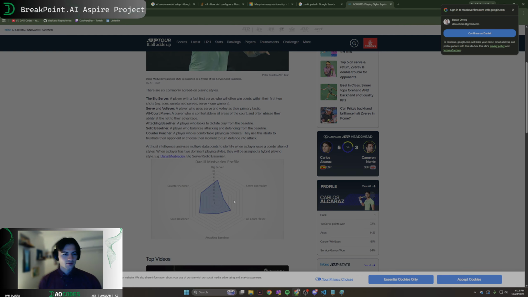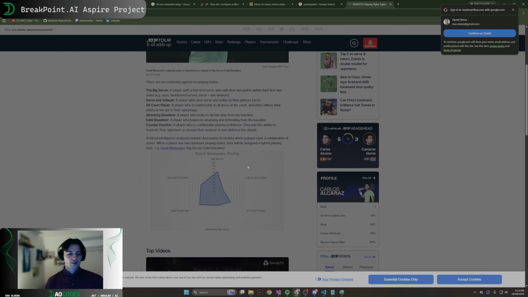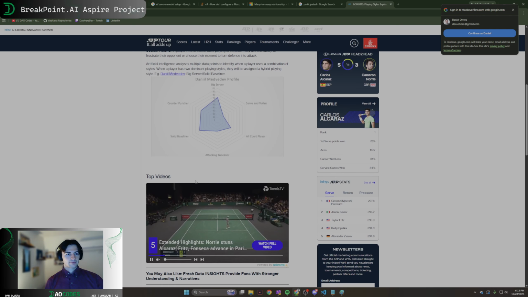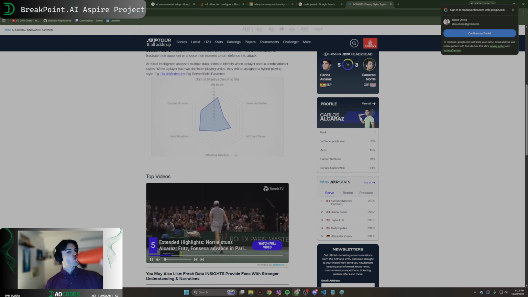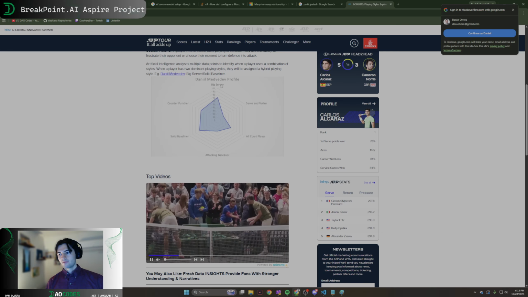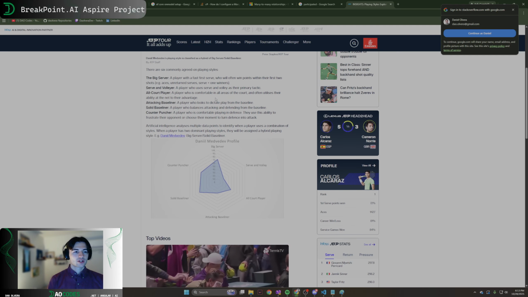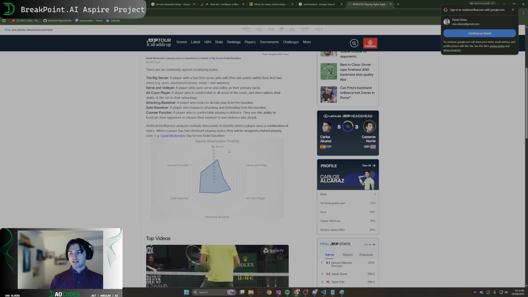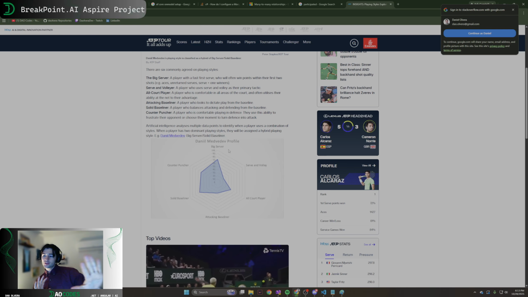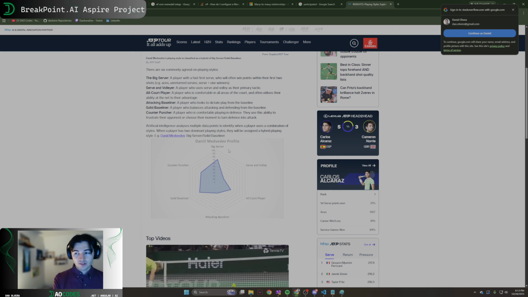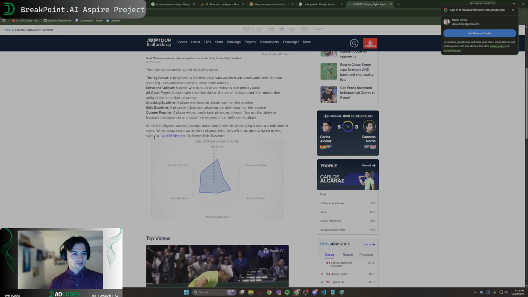So big server. Ooh, see, this is cool. Yeah, we'll accept those. So we're going to have the AI try and pop you into a player category. So most likely, and then you can kind of have this same graph where you're like, oh, you're this. I think this graph would be sweet. So let me steal this actually.